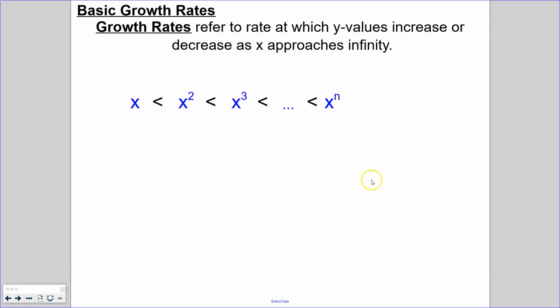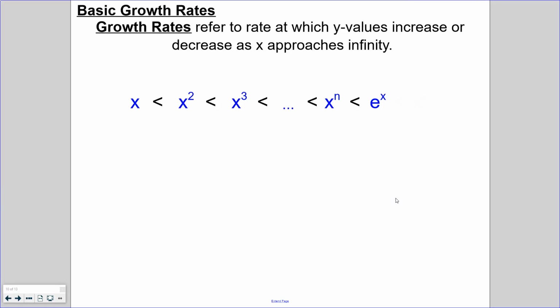So now we have to think about, well, what increases faster than a polynomial? Well, the exponential function, it turns out, increases faster than a polynomial, because whenever you hear about things growing rapidly, people often refer to it as increasing exponentially, or getting exponentially large, because e to the x represents that type of growth. It grows super fast.